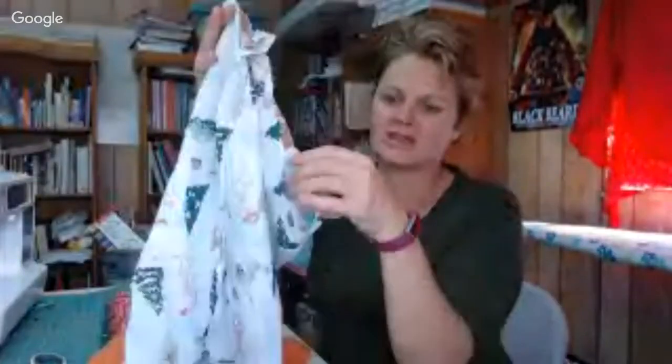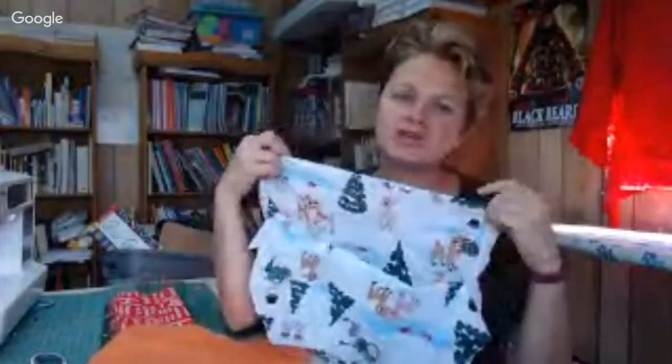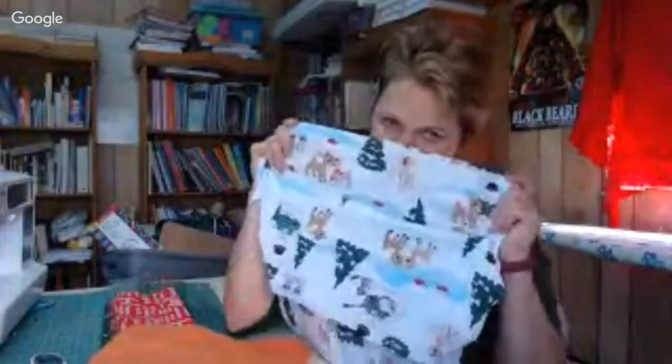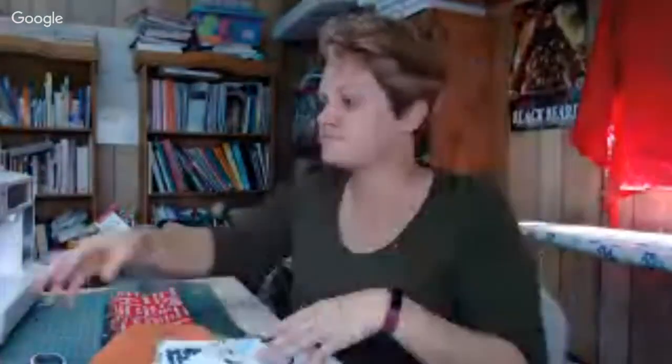Y'all, let me show you. Does any of this look familiar, what he was sewing on? He's making something for something, but does this not look very familiar to my Black Friday haul of Christmas fabric? Oh, I was so frustrated. I mean, angry, because I was just like, son, I have all of this cheap free fabric. And I'm like, this is good fabric. And I only bought enough to do my pillowcases. This beautiful, beautiful fabric.